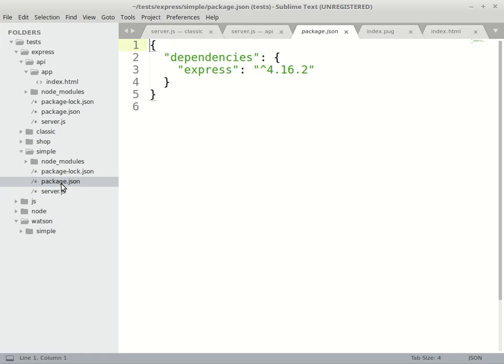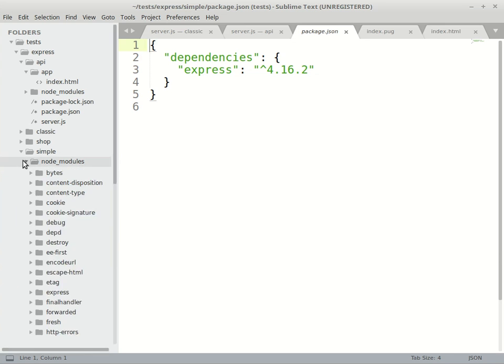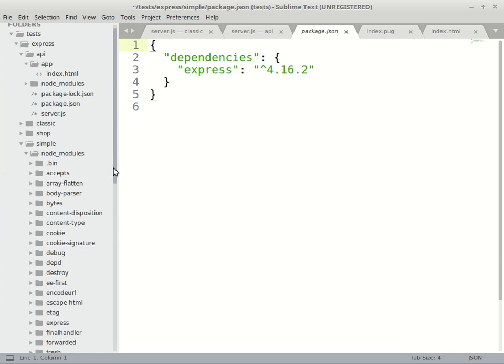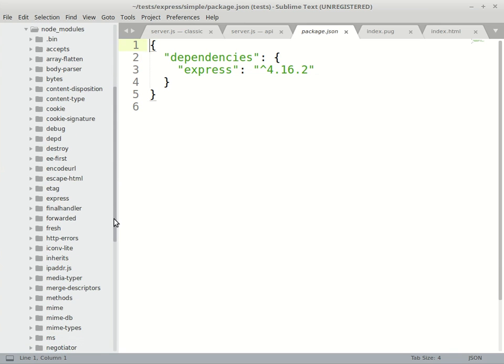I just use it for dependency management, and I can elect not to do it. And in order to see how useful this is, based on this, we've had this node modules directory created. And when I install Express, I might have a simplified vision over what happened. But Express is a web framework. And the web framework is going to have a lot of dependencies itself. Okay? And the dependencies are going to have a lot of dependencies themselves. And I'm going to have a dependency depth which is huge.